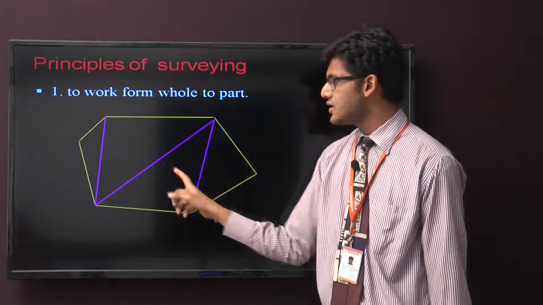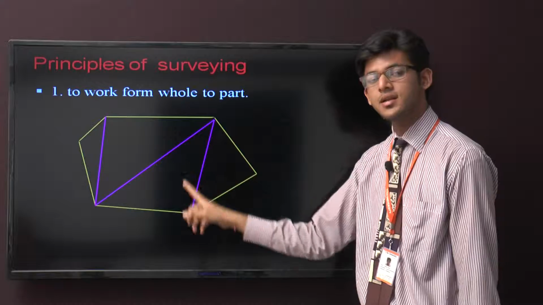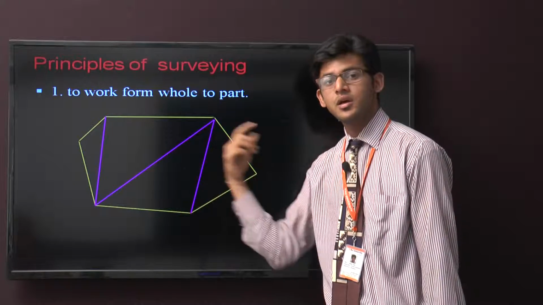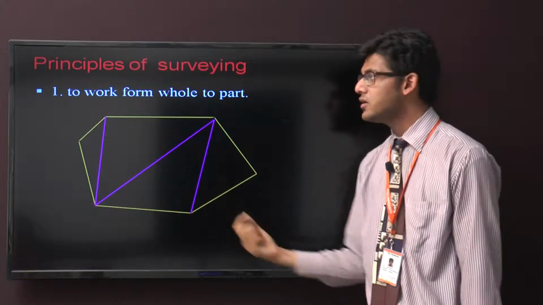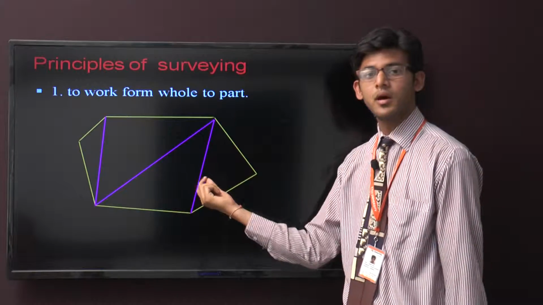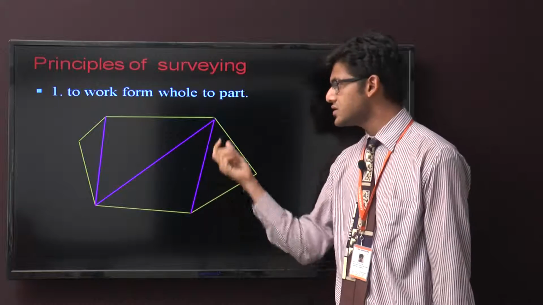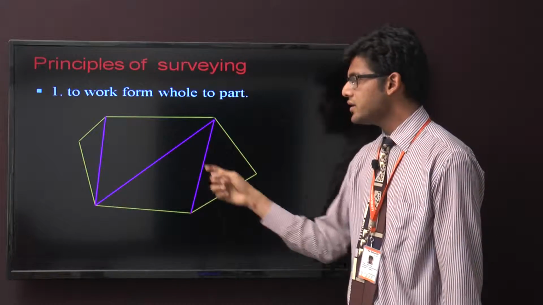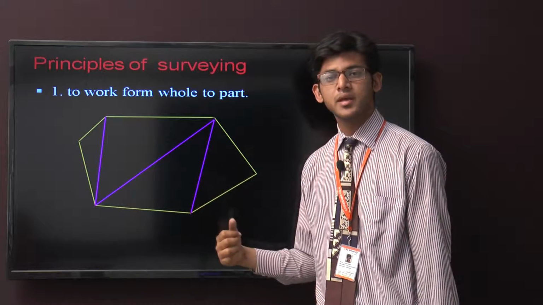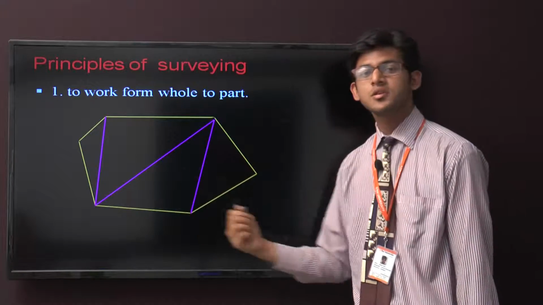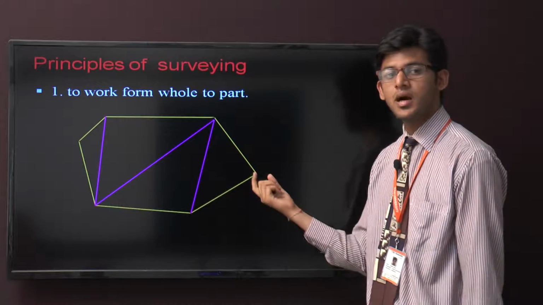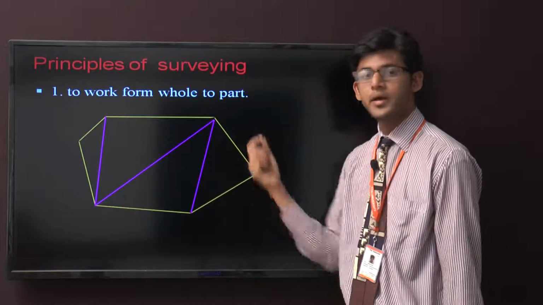Now we can consider that there are some triangles, and by easily counting them you can collect the area of each of them, and thereafter, by summation of all the triangles, you can find the total area. So this is the main method of how we do surveying: considering the whole plan, thereafter cutting it into different triangles, achieving the area of each triangle, and by summation of all the triangles you can easily work out the whole area. So this is how we work from whole to part.